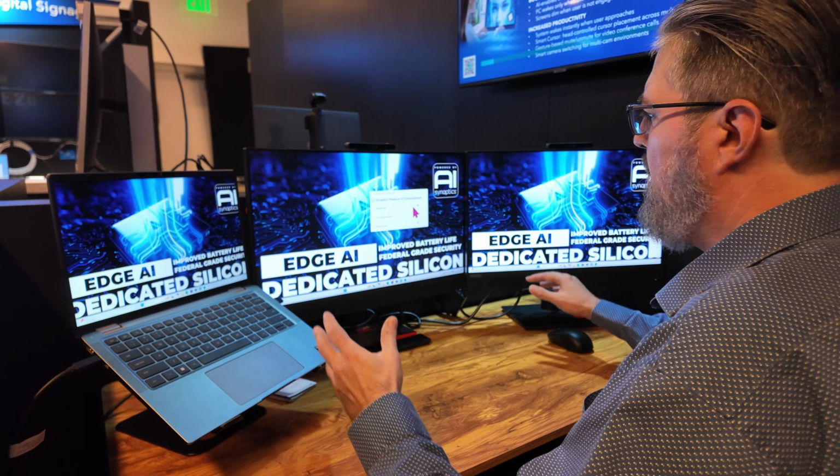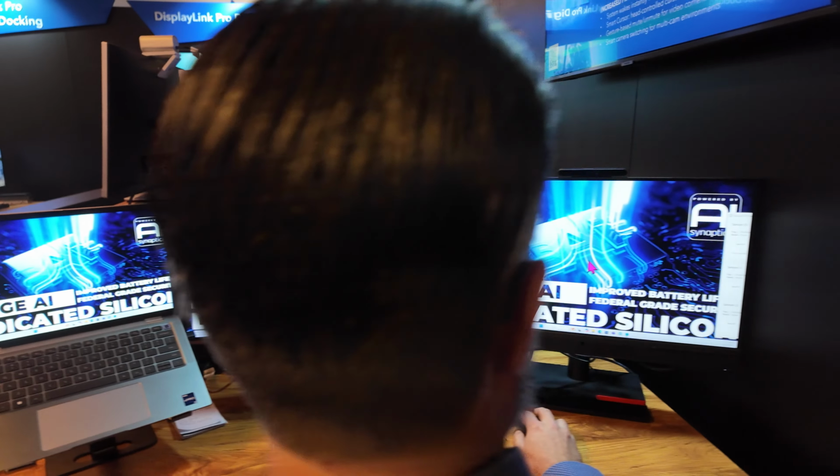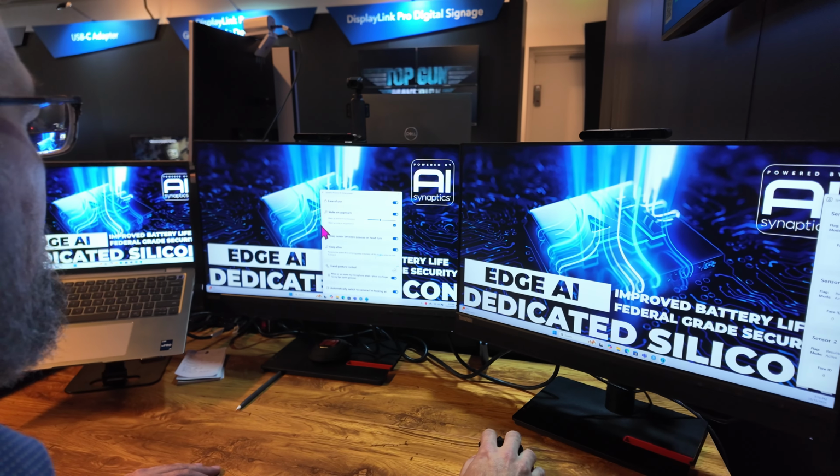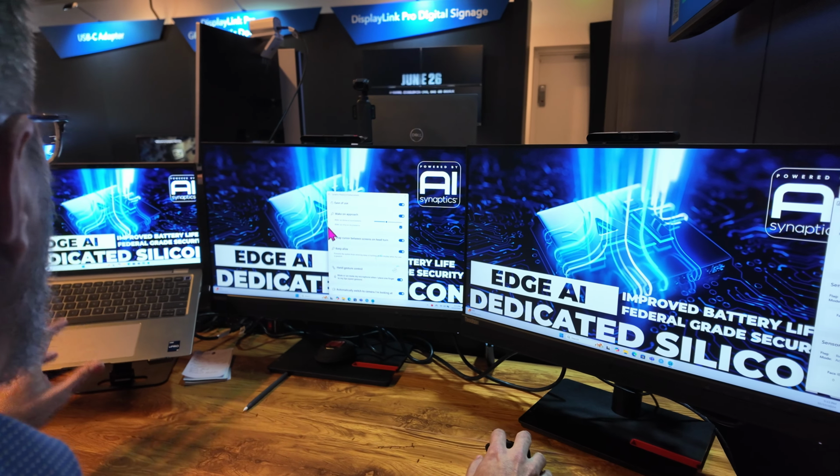So if I come in here and I want to move my cursor, I can look at this display. This is the smart cursor. And as I move to that, the cursor jumps. So if I look at this display over here and start moving there, the cursor will jump to that display. This keeps you from having to drag your mouse across your whole desktop. You can also use it for drag and drop. So if I grab this here and turn my head, it'll drag it to whichever display I'm looking at, and then I can let it go.